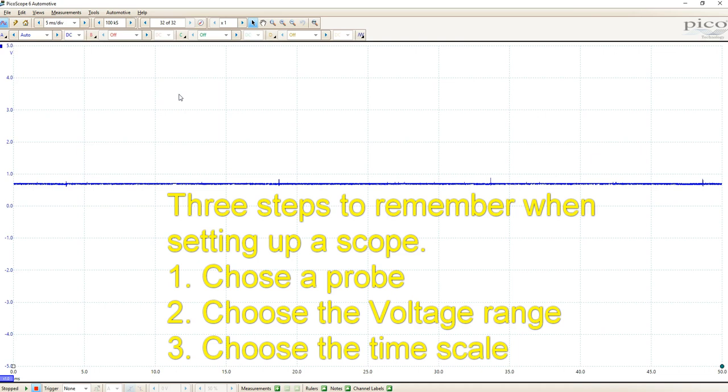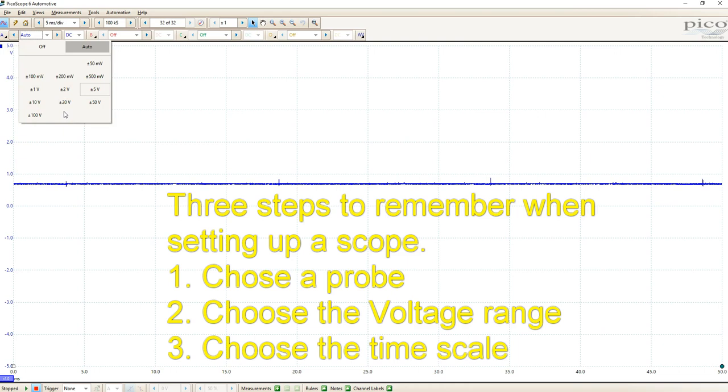The second thing that you want to do is choose the range. Now the range is how much voltage we are measuring. And that's going to be this next box next to us here. This one right now says auto, but if you click on the down arrow, it brings up a whole range of different scales we can look at. So right now we're on plus or minus 5 volts, meaning our scale goes up to 5 volts.